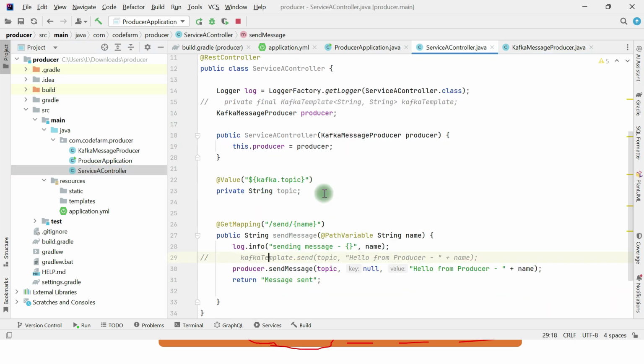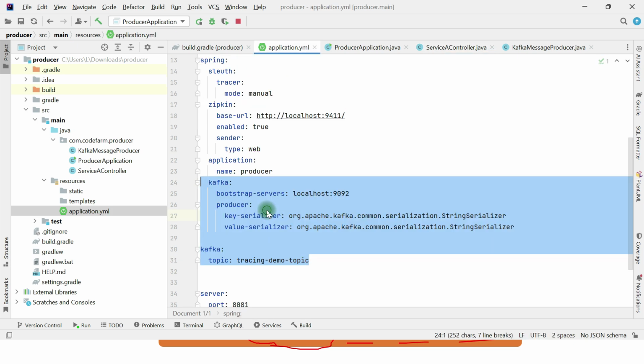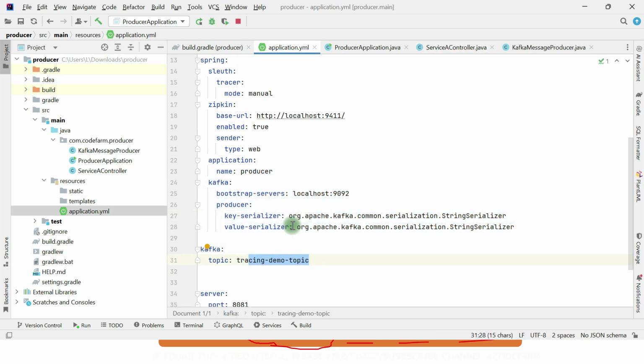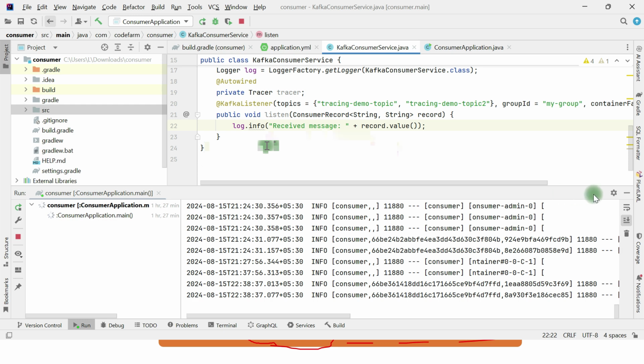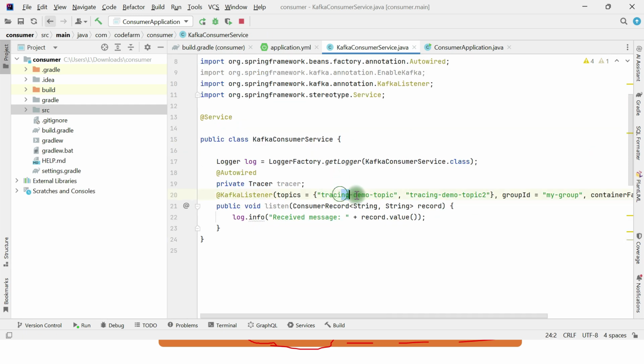If I come to this one, this is the send endpoint, and it is just printing something for information that I got something around it, right? And again it is sending a message to a Kafka topic. That Kafka topic is configured in here, tracing demo topic. When all of this is sent to Kafka, there is a consumer that is listening to both of those topics, and it is just printing that I'm receiving this message, for example purpose. So let's hit the first endpoint.